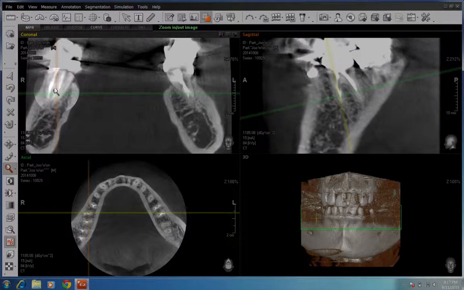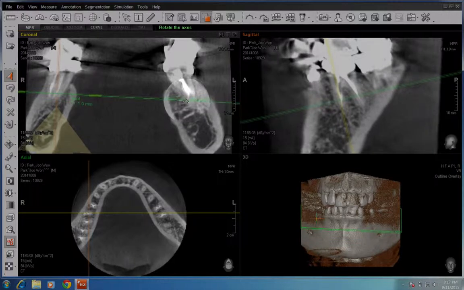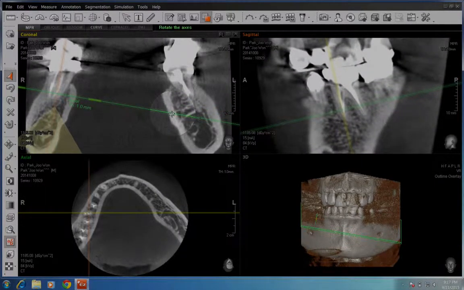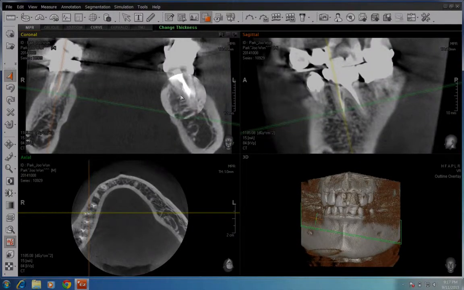You can also look at this orientation and go, well, this isn't exactly what I want to see first, so let's see if we can straighten this out for us too. So take the twisty-turny thing, and I'm just going to change the angulation slightly. Good. All right. And now I have a good clean line view of this root, clean line view this way.